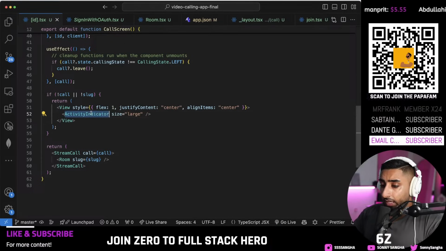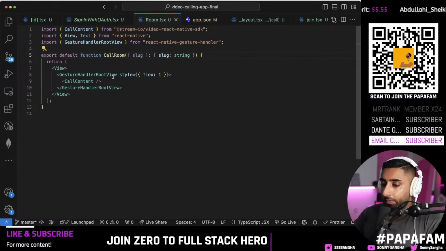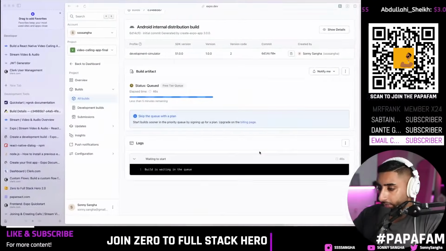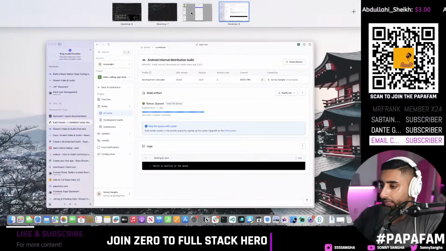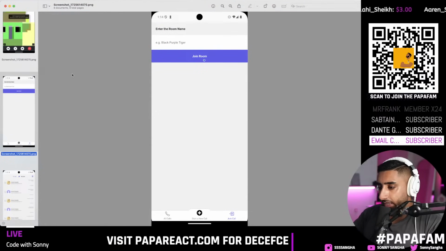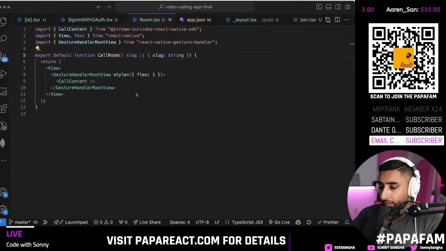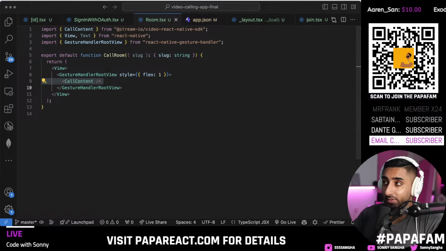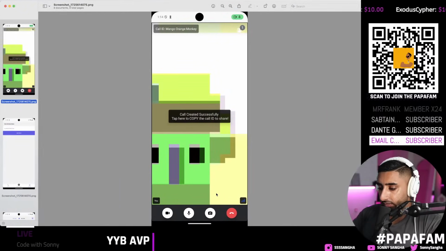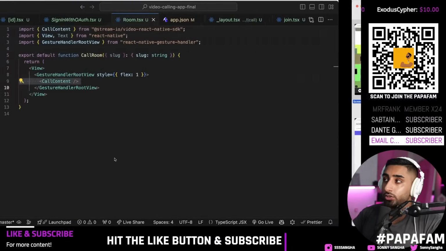So here we've got the room itself. I'm going to go ahead and build the room out. Now, we can build according to design specs, so I'll show you guys. And then once the development builds are ready, we can tap into them. So this will basically be rendered from the call content component, which is absolutely awesome. Then we have something called onHangUpCallHandler. So you see this, when I click this, what should happen?